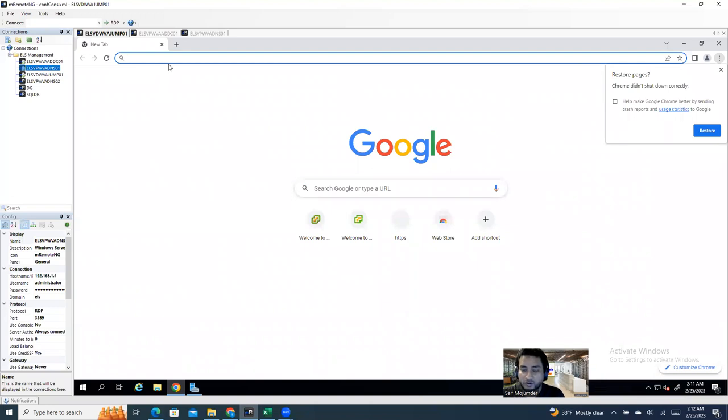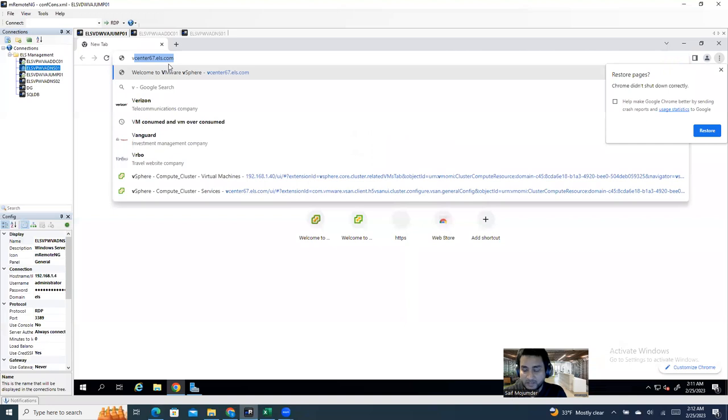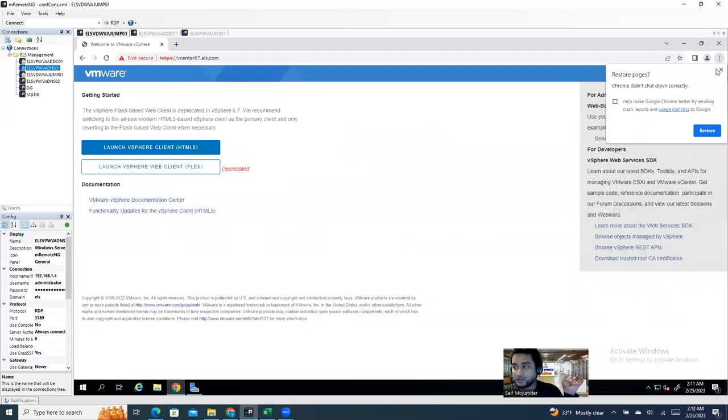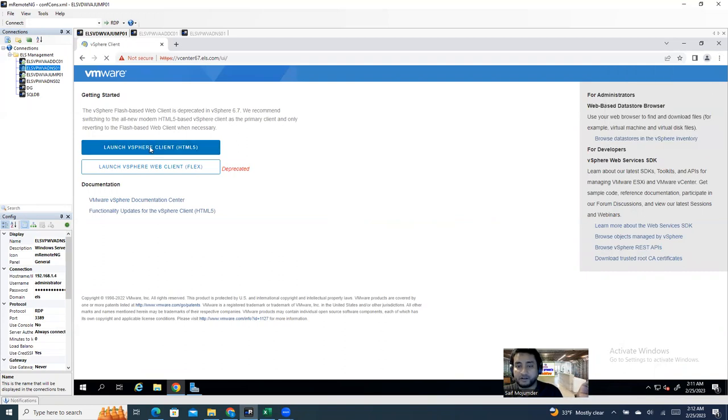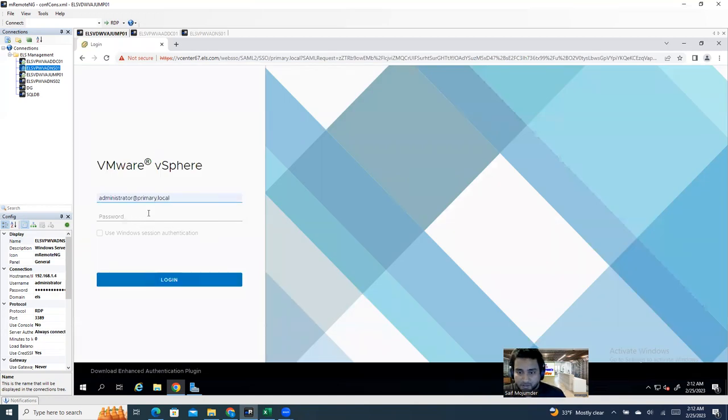So first, I'm going to log into my ESXi. I know my vCenter is ready now because in our third video I showed you guys how to install and configure vCenter, right? And I also added a single sign-on account. It's called single sign-on because it's a local administration account. By default, the administrator is added to your single sign-on domain. A single sign-on domain is like an Active Directory domain. Through Active Directory, you can manage your whole organization, right? And this single sign-on domain is also a domain like Active Directory, but with this domain, you can manage only the VMware environment. That's called vSphere single sign-on.